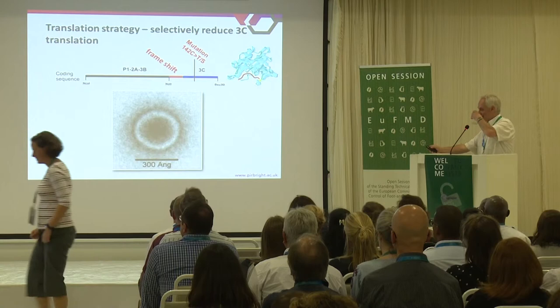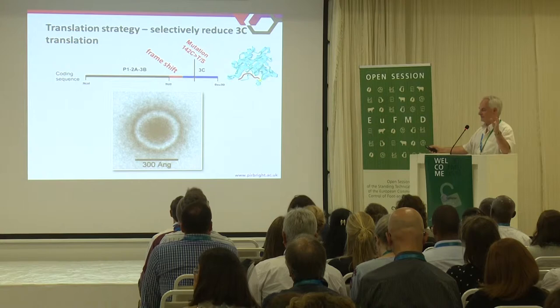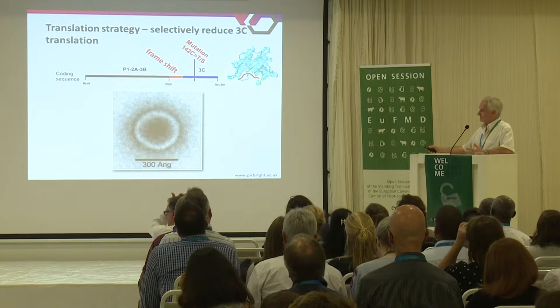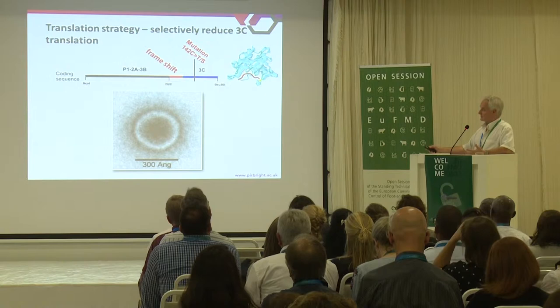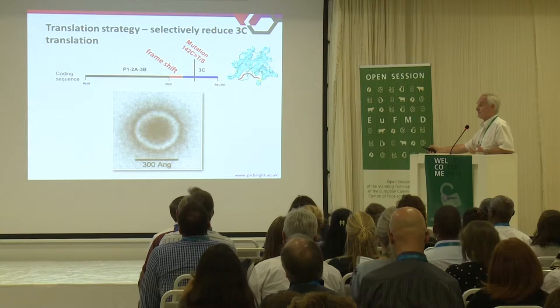But what we're finding, and Tim did this really nicely, is cost of goods. So cost of goods is yield of capsid per mil of culture fluid or in the bioreactor. And we seem to be able to express enough protein, but assembled protein, be that it never does assemble or does assemble and falls apart. So those stabilizing mutations are also key for increasing the yields, getting the yields up to what would be commercial levels of productivity.